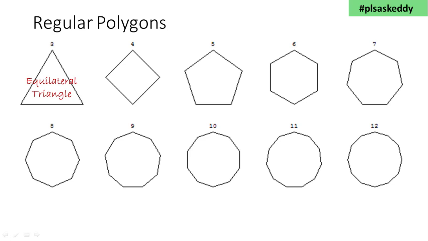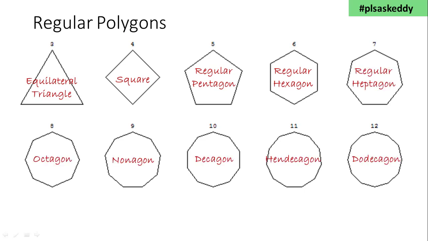We have an equilateral triangle, square, pentagon, hexagon, heptagon, and then octagon, nonagon, decagon, endecagon, and dodecagon. The penta, hexa, epta, octa, nona, deca, endeca, dodeca are 5, 6, 7, 8, 9, 10, 11, 12 in Greek.